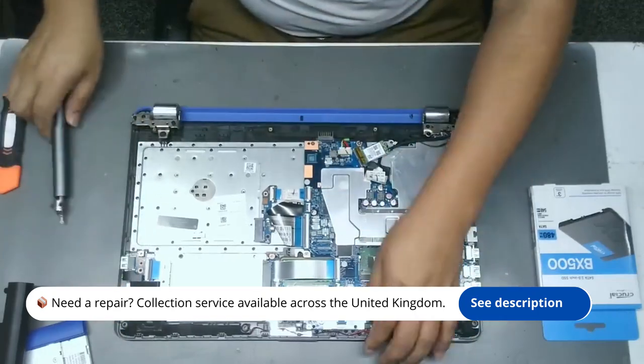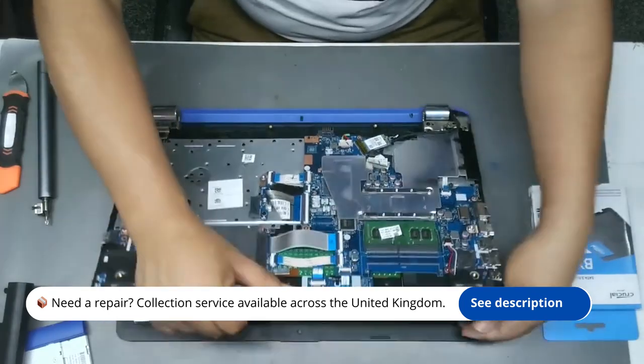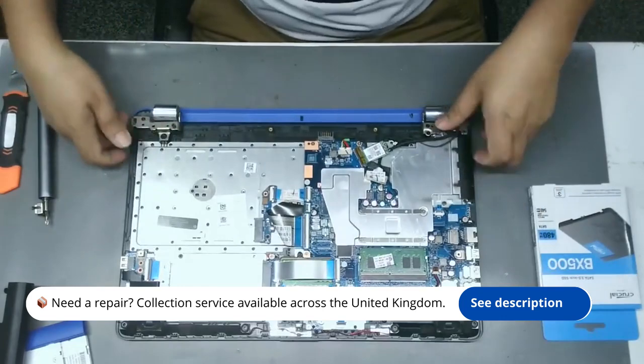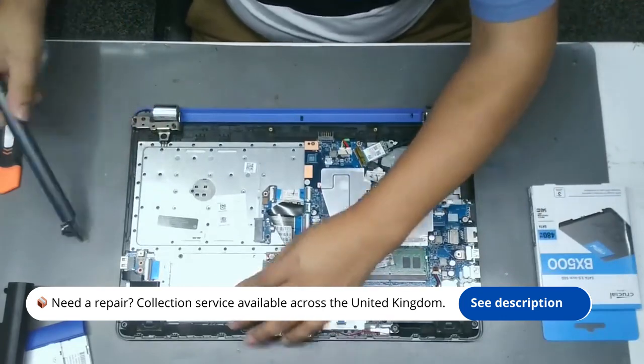To prevent this issue from recurring, regularly check your storage drive for errors, keep your system updated, and consider upgrading to SSD sooner rather than later.